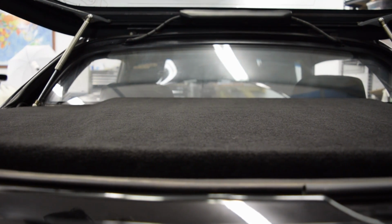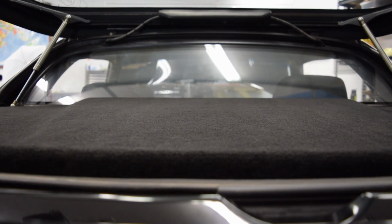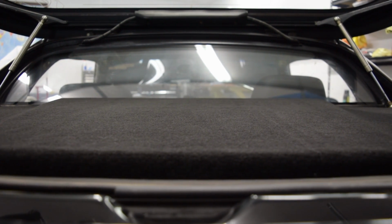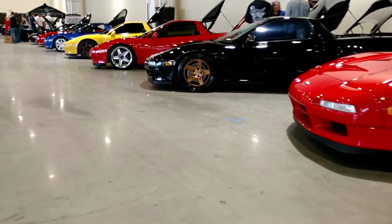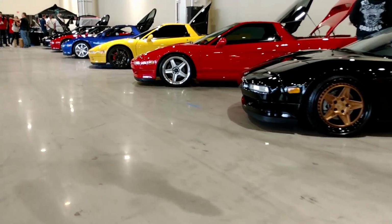So, having said that, for $35 though, versus hundreds of dollars to pay for someone else to do it, I will take these results 10 out of 10 times. And having done it myself though, would I recommend that you try this? Well, that rather depends. If you have any experience or success doing automotive carpeting or headliners in the past, this will be easy. If you have no experience and you really care about the car being 100% perfect looking, you have a sub 50,000 mile Concours grade NSX, you probably want to hire a pro to do it for you. At the very least, if it doesn't come out perfect, you have someone to yell at. But for my purposes on my car, this is amazing and I will take it every time.